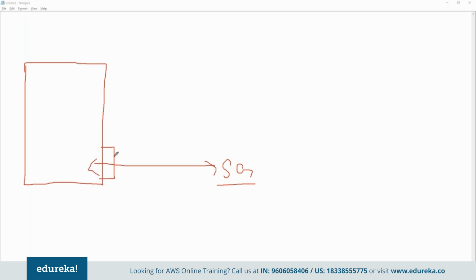Suppose we are using a TCP port, right? And in TCP, we want the access on port 8080. Then we can define this as a part of the security group. If we want to access the server through the HTTP port here, suppose we define this as a part of HTTP, so that if we type in the IP and the HTTP port, they will allow us access to the server. So whatever port we want to add, whatever access we want, we can define this as a part of security groups in EC2.